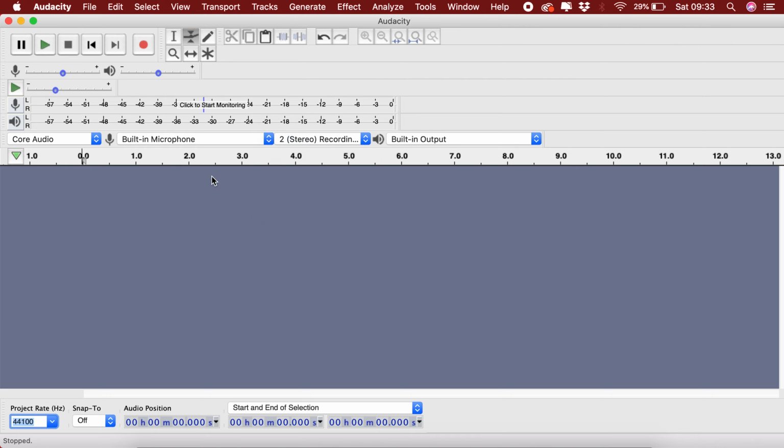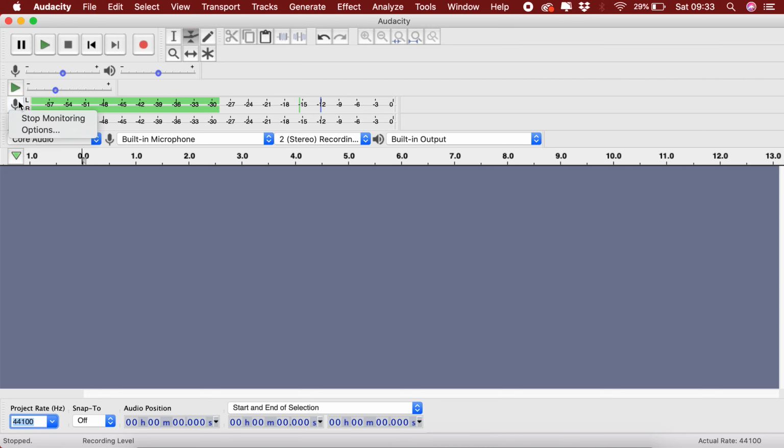So if, for example, I'm going to press record now, actually I'm going to monitor. I'm going to press on the microphone and monitor my voice. I'm not recording here, I'm just checking that I am nowhere near the 0, because if I am near the 0, it's too high.